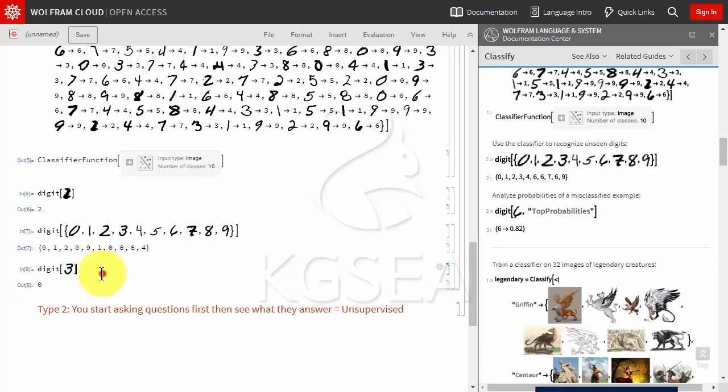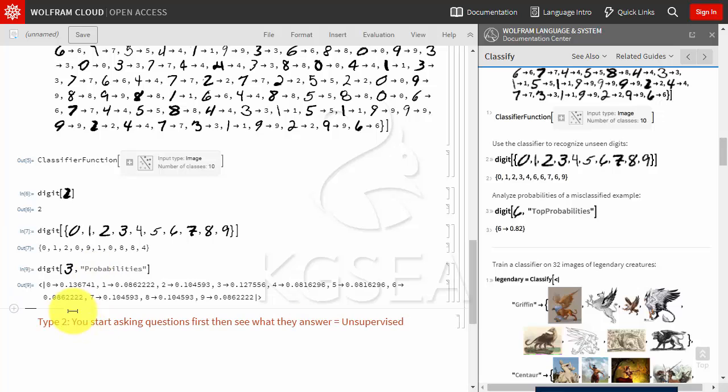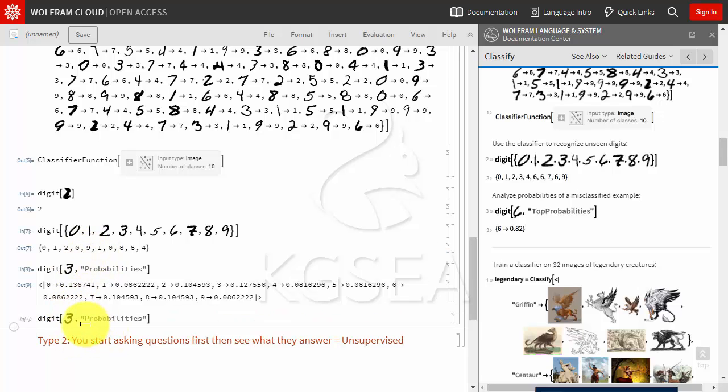It thinks it's 0. Let's understand this here. So we can say probabilities. Let's do Command L, Control L to get rid of this.